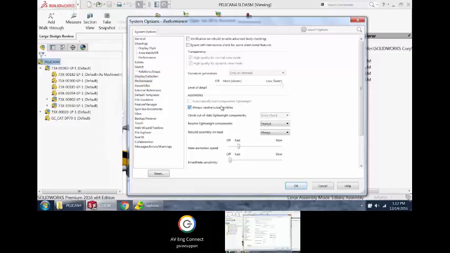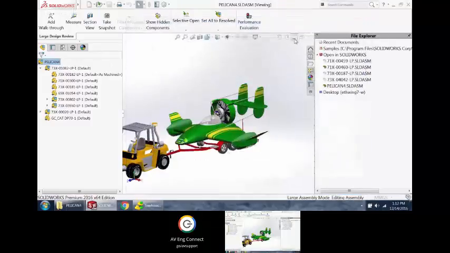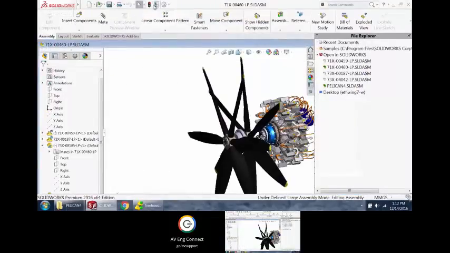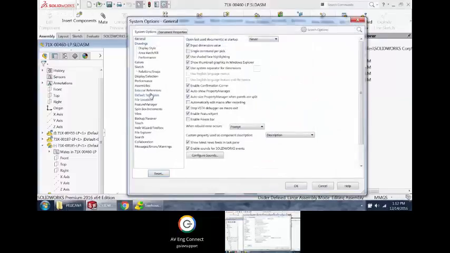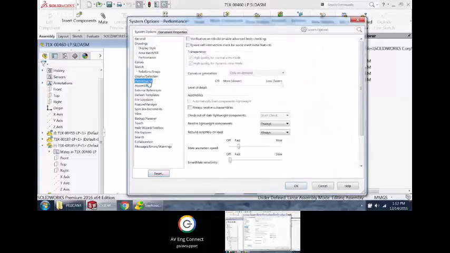So what I can do here, this is grayed out because I've actually got this assembly open. It's kind of screwing with it. Maybe if I switch windows, it'll be a little more open. No, it's still grayed out. I think it's because I've got assemblies open. It's not going to let me make the changes since I've already opened them. But before these are open, these will be highlighted.